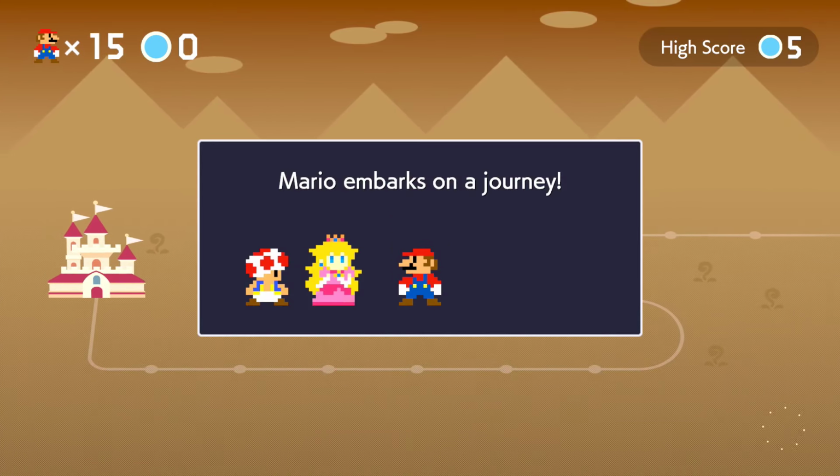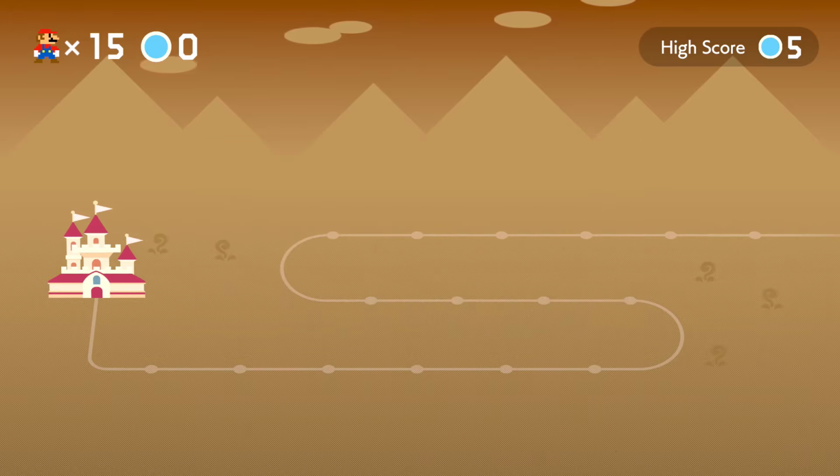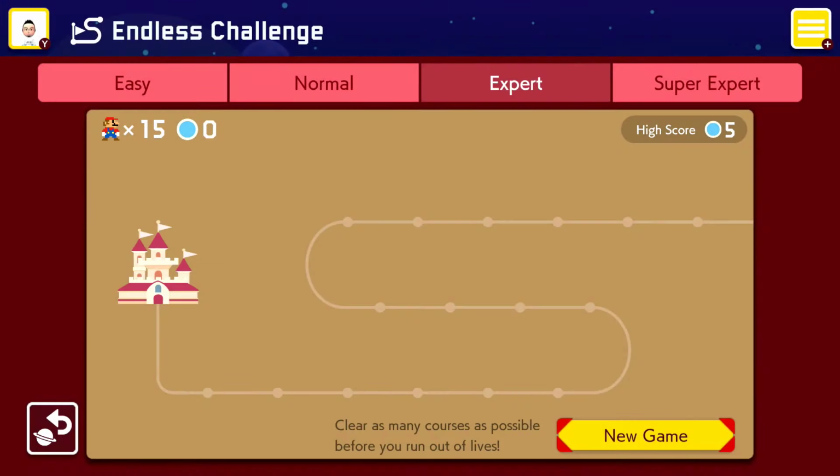High score 5, you know? It's just how the game goes. How the cookie crumbles, rather. You know? You know what? We'll call it there. It was a fair death. Honestly, I deserved the death 100%.